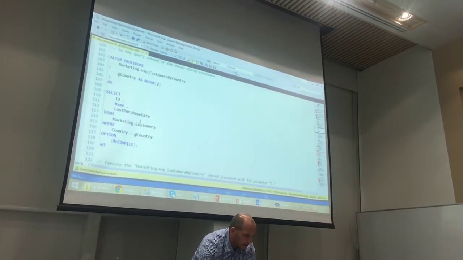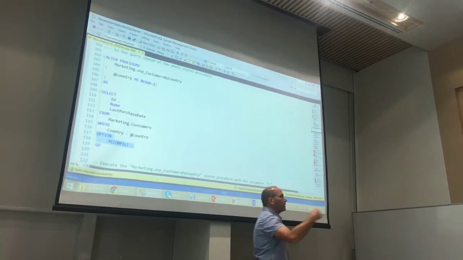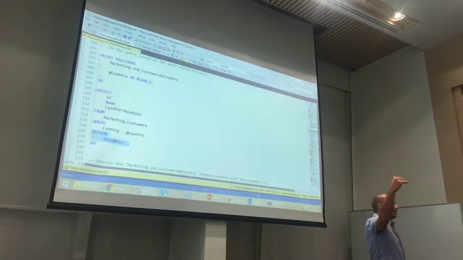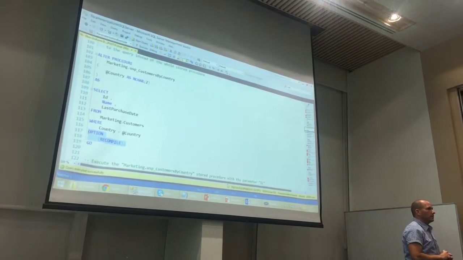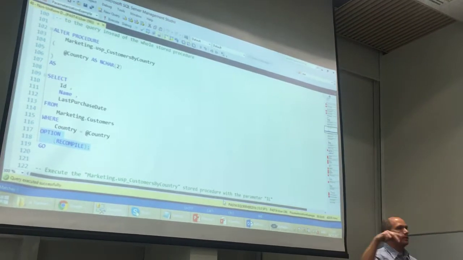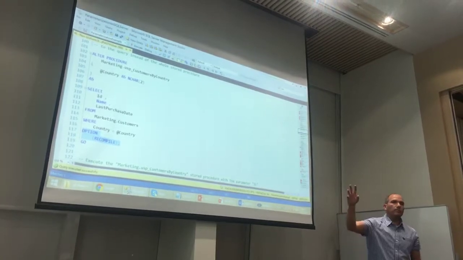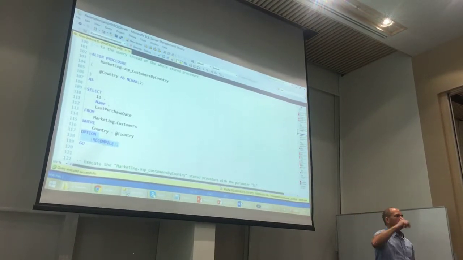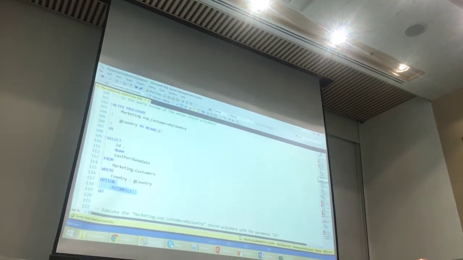A better solution is to use OPTION RECOMPILE. Instead of WITH RECOMPILE at the stored procedure level, we can use OPTION RECOMPILE at the statement level. There are two important differences between WITH RECOMPILE and OPTION RECOMPILE. One, WITH RECOMPILE, as we've seen before, happens at the stored procedure level. So if the stored procedure has 20 statements, all of them will be recompiled.